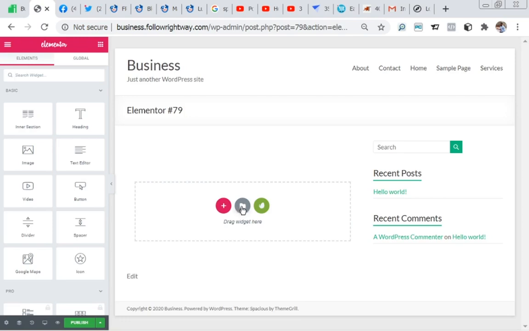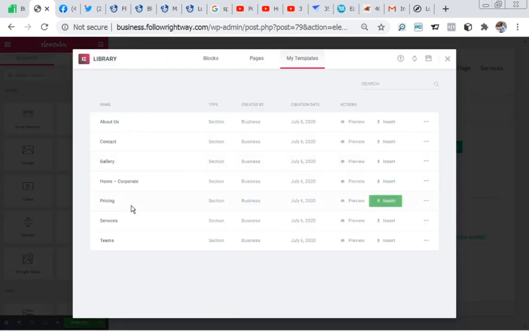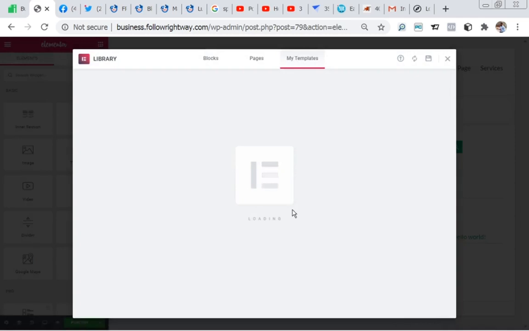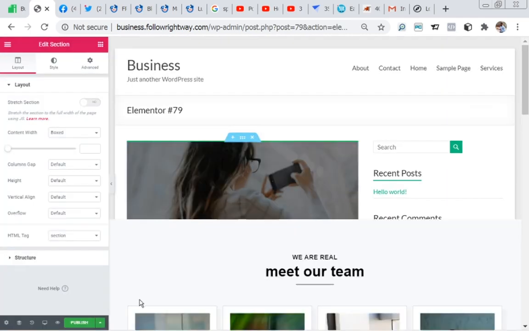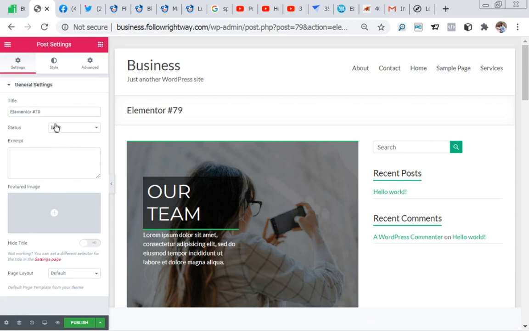Great. Let's quickly insert the template. Let's search for the team. Here is the team. Insert and click on yes. Once that is done, let's quickly change the title here to team. Great.